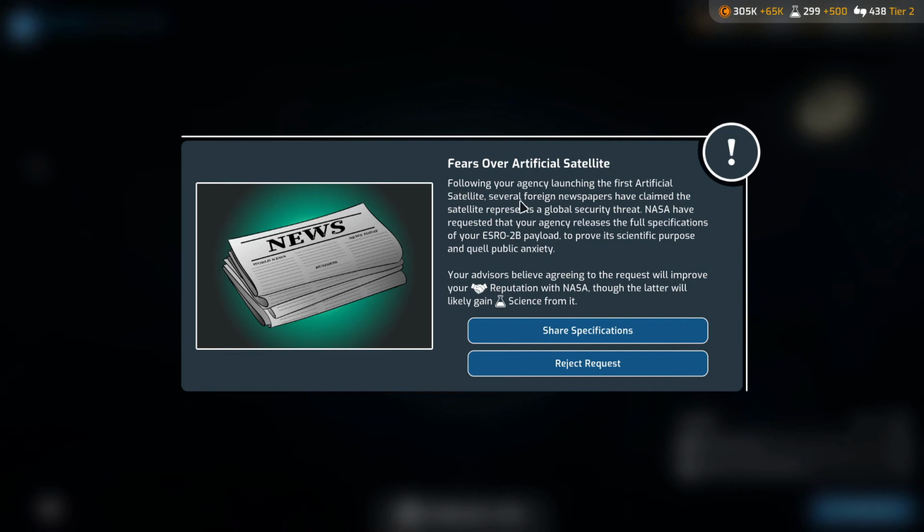fears over artificial satellite. Following your agency launching the first artificial satellite, several foreign newspapers have claimed this satellite represents a global security threat. Of course. NASA have requested that your agency releases the full specifications of your ESA-2B payload to prove its scientific purpose and quell public anxiety. Your advisors believe agreeing to the request will improve your reputation with NASA, though the latter will likely gain science from it.